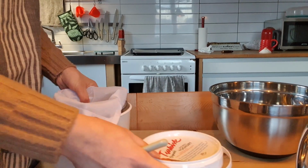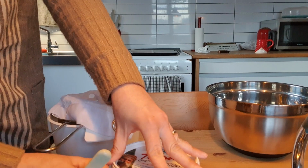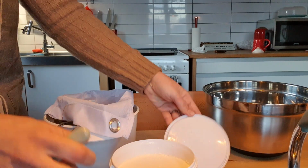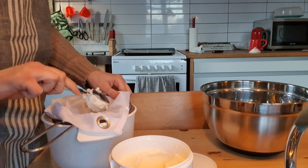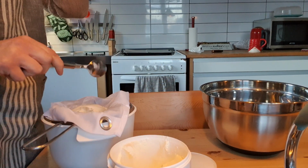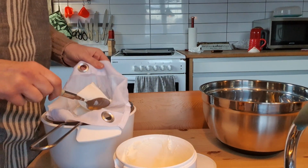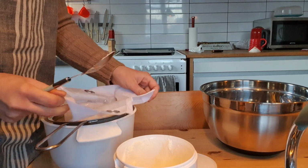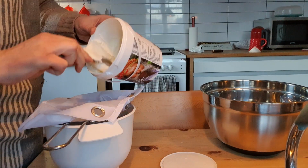So what we're going to do to make this cream cheese is, well, it's pretty simple. I mean, you could also do this from scratch. It's easy enough to do that as well. But I find it's just easier for me to go buy good yogurt. And it's also cheaper than buying cream cheese in the store. So what I do is I fill this nicely in my cheesecloth and make sure that the edges are open and clear. So I'll take this yogurt and I'll fill my cloth.